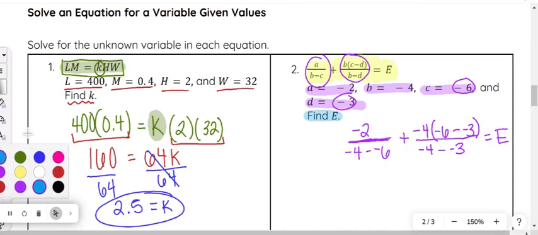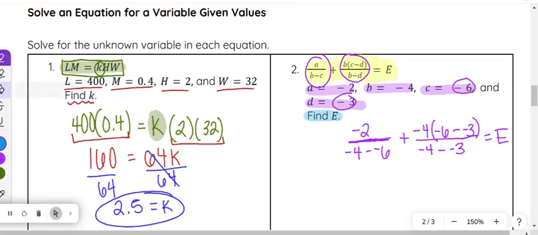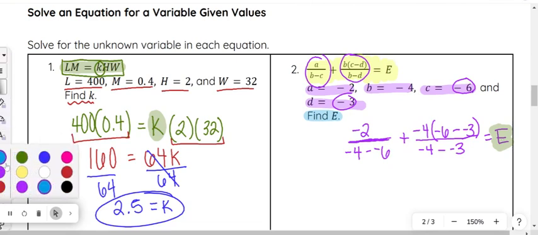While the fractions make this one a little more complicated compared to the previous one, it really is pretty similar to what we did on number 1. We are going to simplify what we can. In this case, the final step is even simpler because E is already by itself, so we won't have to do any inverse operations to get E by itself. But even if you don't see that yet, we can just start to simplify.